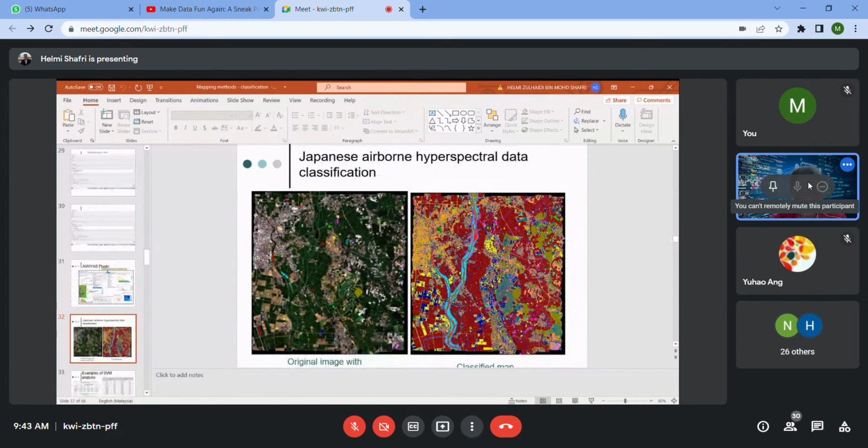We'll be using hyperspectral data from Houston because we have some data. For example, this one is the Japanese data. Because this is a civil engineering class, this Japanese data is more of an agricultural area. Probably you want to see data that comes from an urban environment where you have a lot of man-made materials, infrastructure, and so on. So for that, we are going to use the Houston hyperspectral data later.